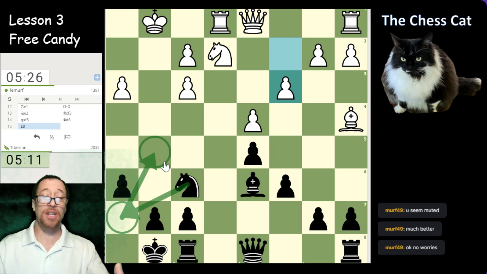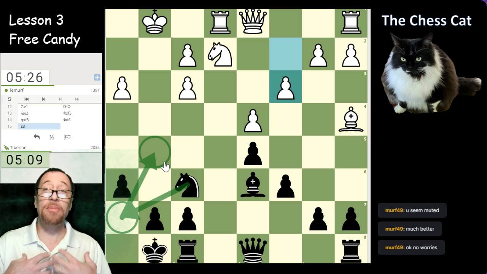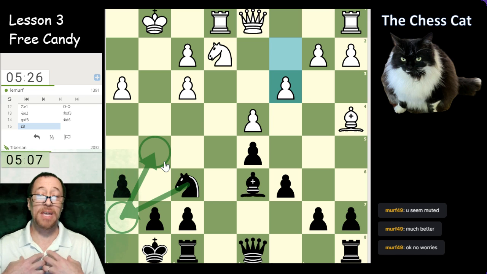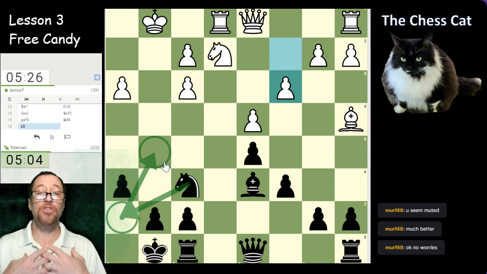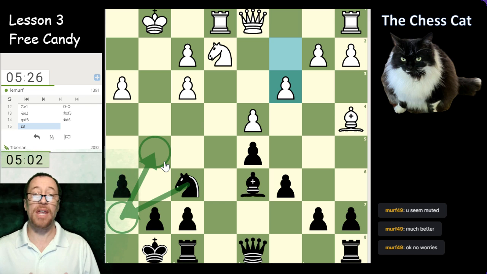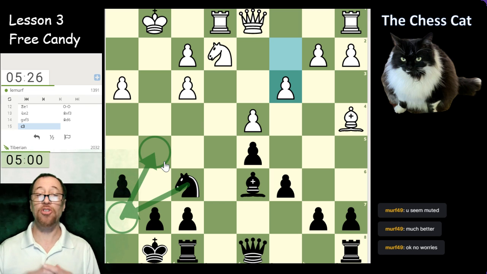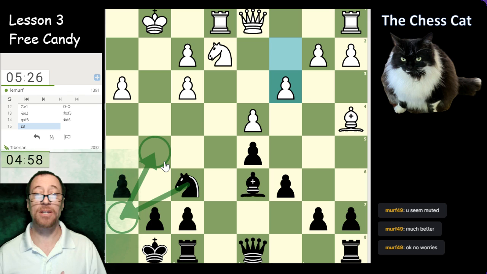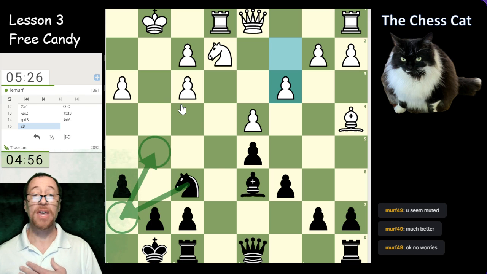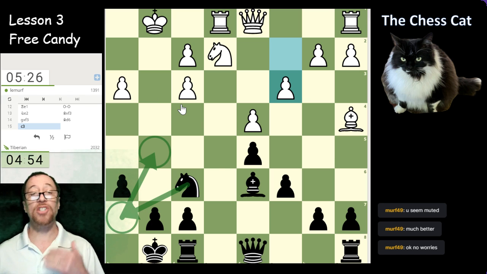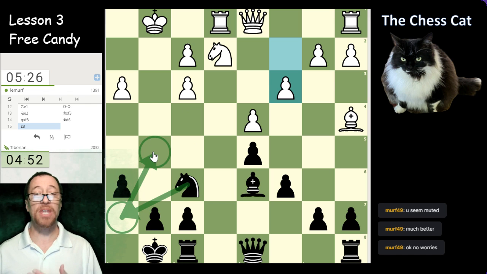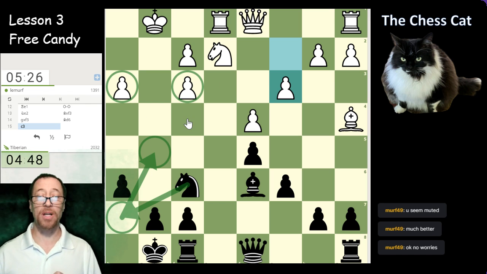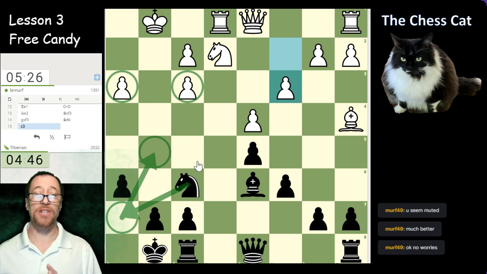And repositioning the knight is something I'm even focusing on new. For me, it's something I'm trying to focus on new. I haven't focused on that in the past. It's not something I looked for in the past. I'm trying to get better myself. And one of the ways that I'm trying to get better is to look for that opportunity. And from here, that would attack both of those pawns, and that would be a beautiful place for the knight.